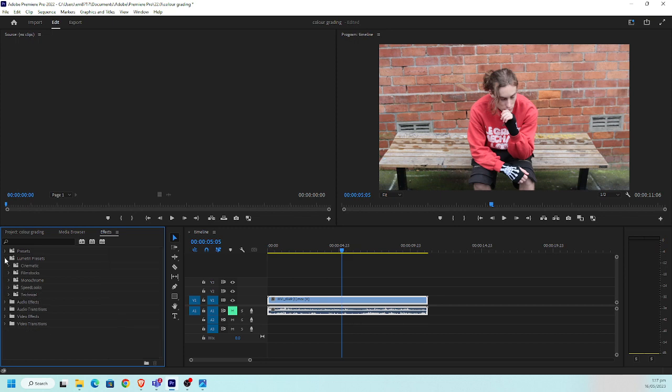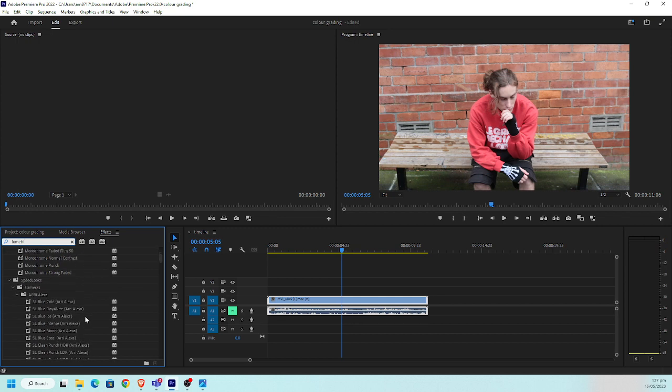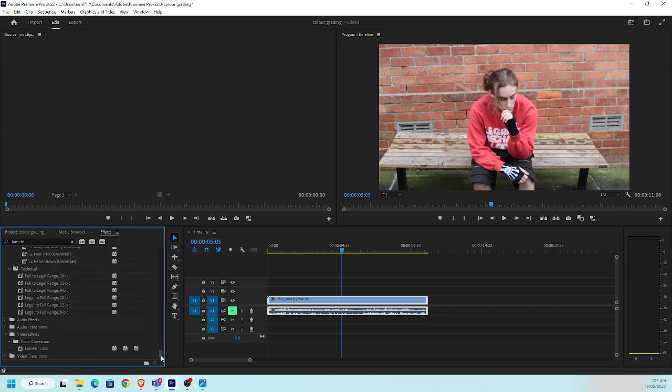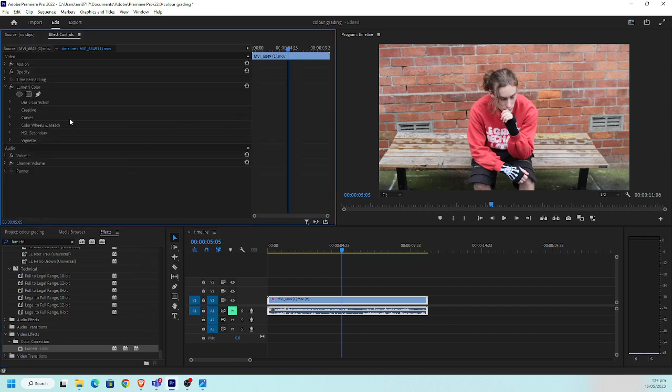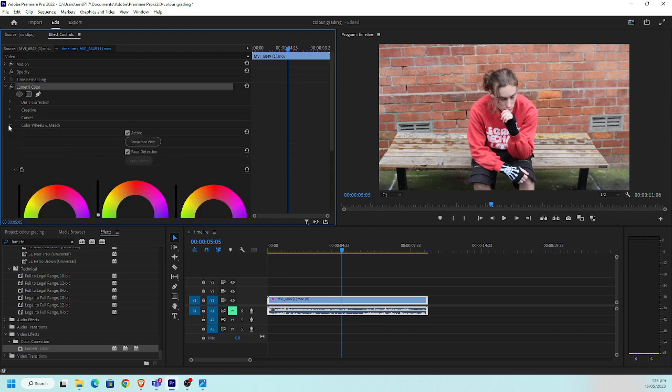But what you're looking for is any presets for the colors? Anyway, we're looking for the Lumetri itself. Okay, so this one, Lumetri color correction. You just drag and drop it, and in your FX controls you see Lumetri here, and this Lumetri comes with some color vaults, as easy as that.